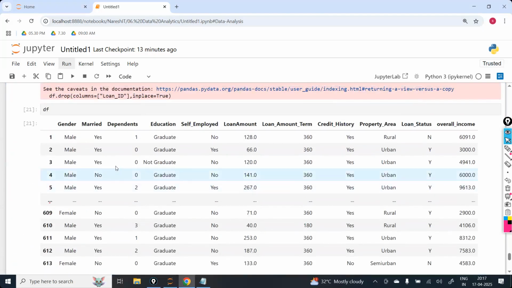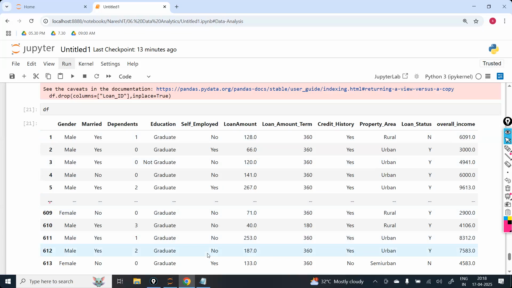Come to the next, second column. What is my second column? It is called married. In the married column, what is the question I can apply? Many people have got married or not. That is the question, and for that I'll get the answer. Okay. Now, next, third question. Dependents: more number of people are having which type of dependents? How many dependents are there for most people who have applied for the loans? Next I will see from the education point of view which one has more. Similarly, self-employed, which one has more.